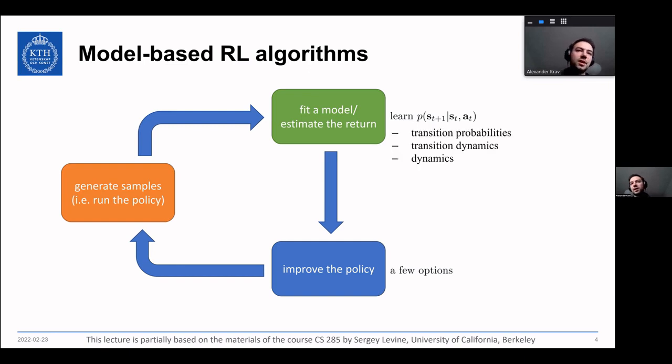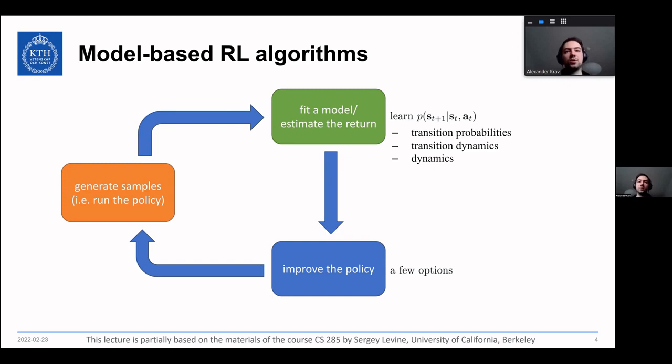So we can use this as transition probabilities, talking about Markov decision process, states, and the transition probabilities given the state and action for the next state. Often the term transition dynamics is also used, and also dynamics, just dynamics. And for clarity and simplicity, we'll just use the dynamics in this lecture. We'll try to stick to that.